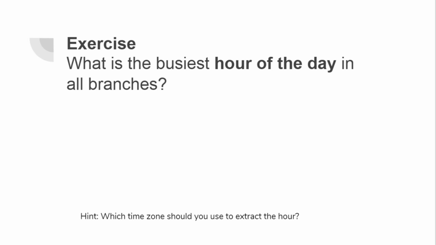Now, I want you to think about the fact that we have branches from different places in the US. We have branches in LA, we have branches in New York. So what is the best way to extract the hour for each branch? We want to find the busiest hour of the day in all branches. So once again, take a minute, 2 minutes, and try to find the busiest hour of the day in all branches.